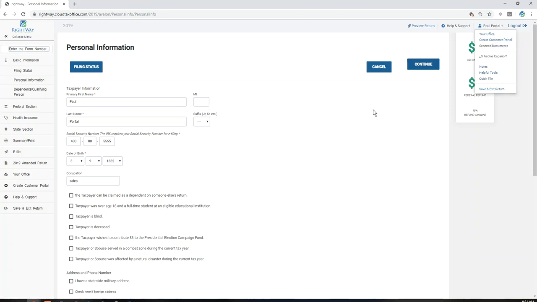Now, this feature was available last year, but it was the first year that we rolled it out, so we didn't brag on it a whole bunch, but it performed really well. So now we are bragging away.